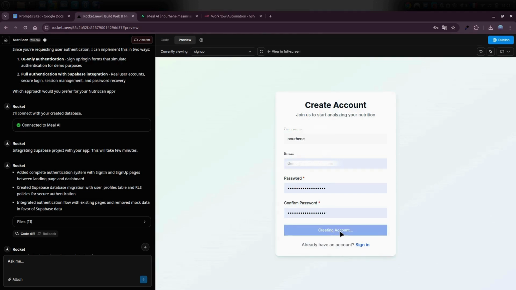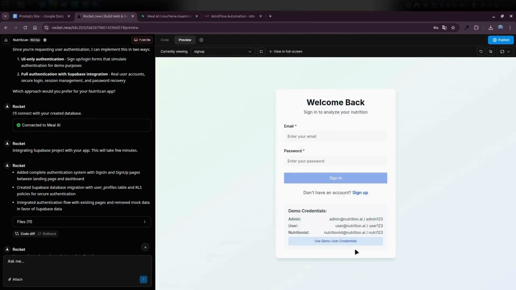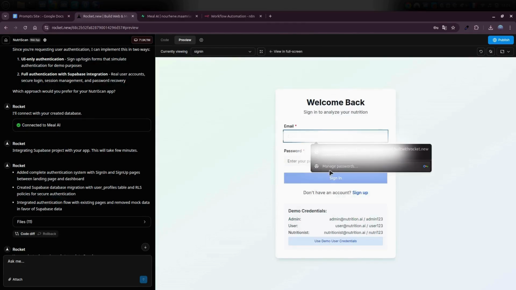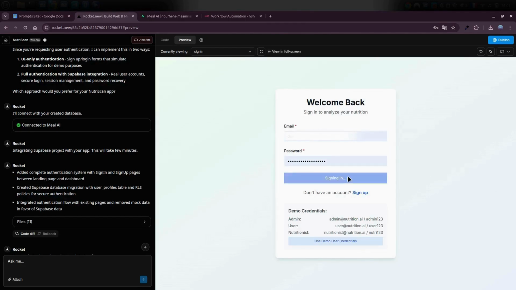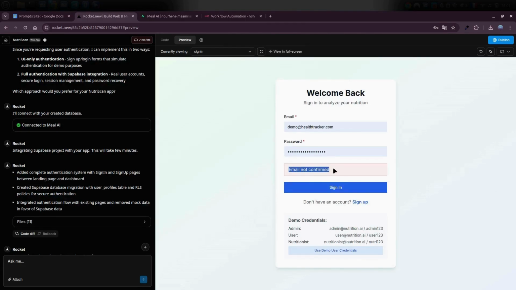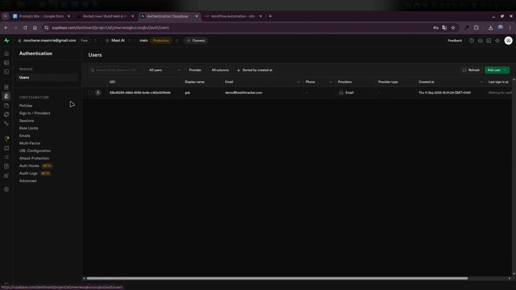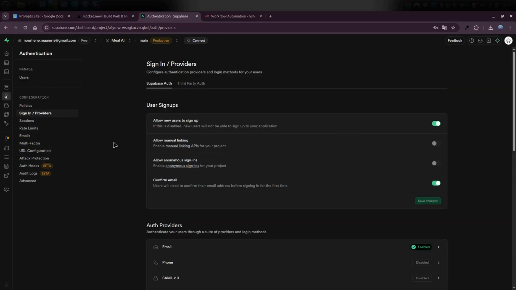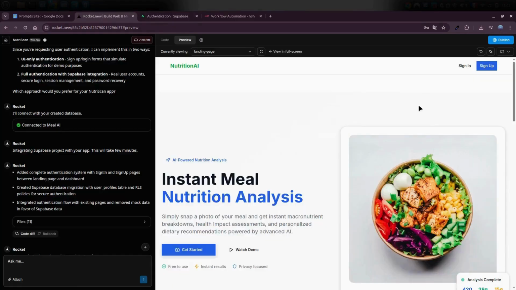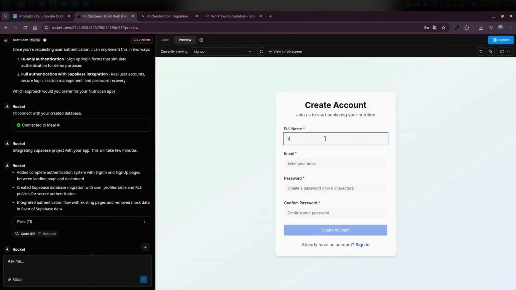When you set up your project for authentication, if you look inside your project, you'll see the authentication section. Here's a little trick that really helps. Go to Sign In, Sign Up, and disable the email verification option. Why? Because when you're testing new features, getting a confirmation email every single time gets messy. I turned it off to make testing smoother. Usually you do this for every project until you go live. Alright, now I'll go back and give it a try.